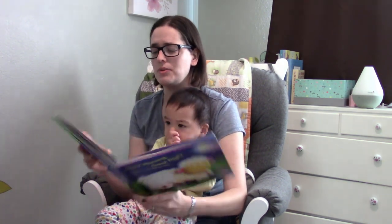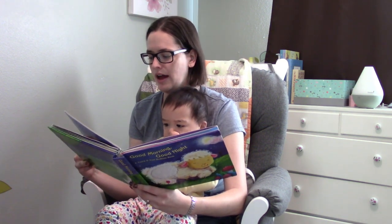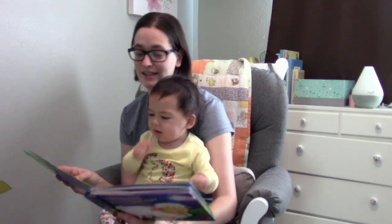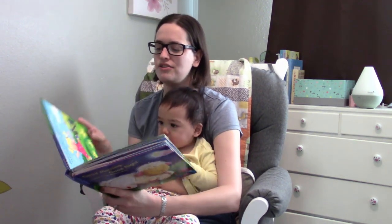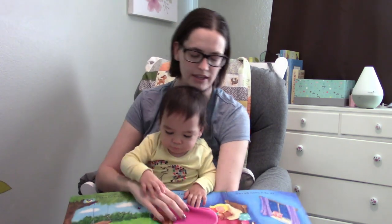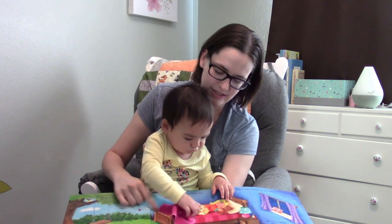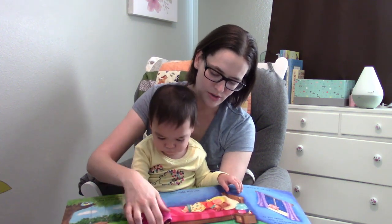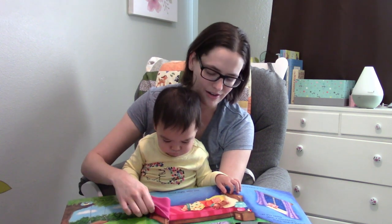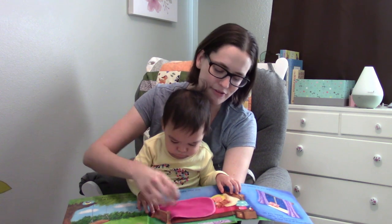It's not like a 'Pat the Bunny' kind of book — which I would probably do an episode on sometime because that's a classic as well. The other drawback is the last page where you have the baby in bed and the little blanket. You notice it connects on this corner, so if you try to pull at it — we already have a little bit of ripping here unfortunately.